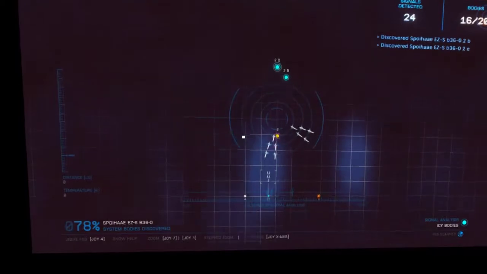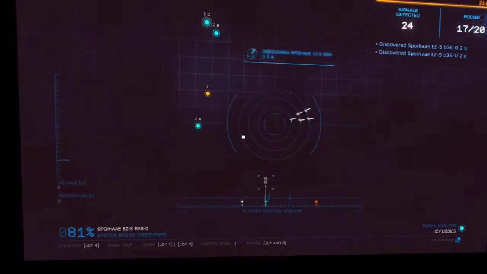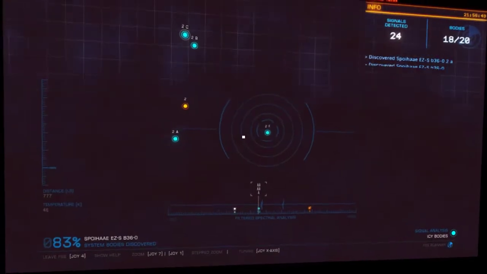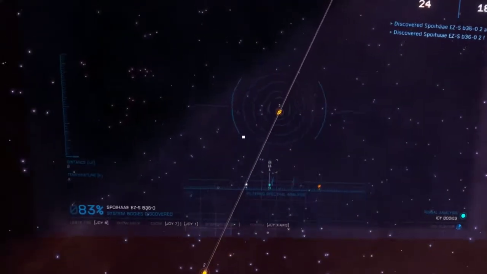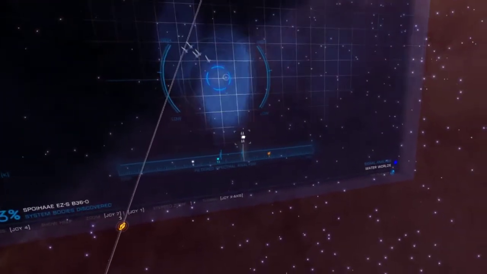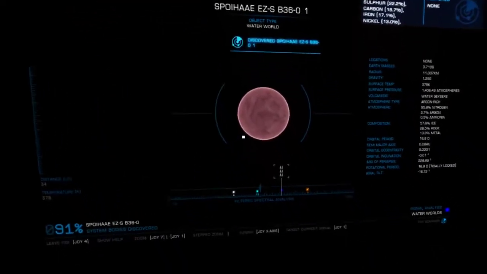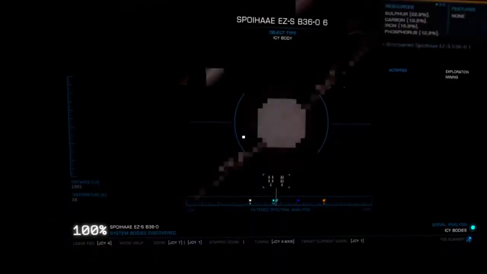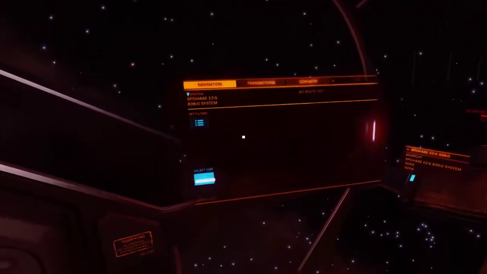But these other systems, we should be able to get to. The next one, Ascent. I think you only need to have a maximum boosted jump range of 220 light years, which I have. I can get up to like 250 something. So that should be fine. Oh crap. I don't think anyone's discovered these yet. How about that? It's my system. Cool. Alright.